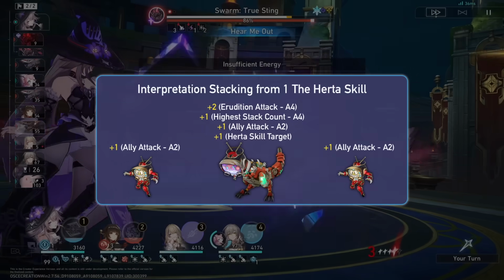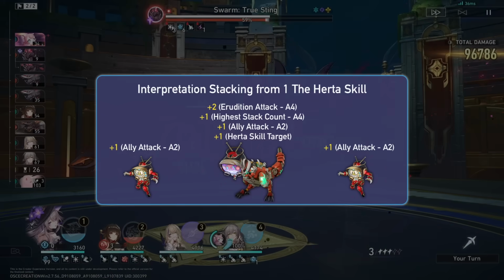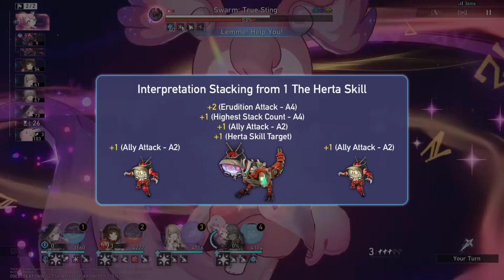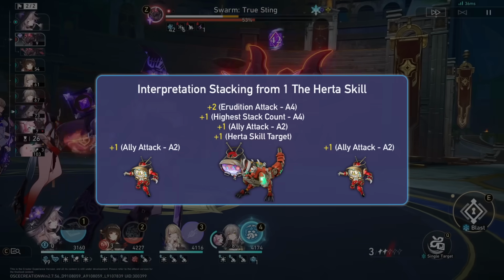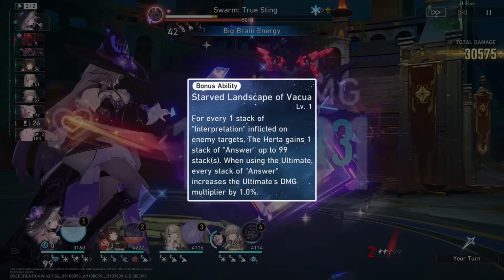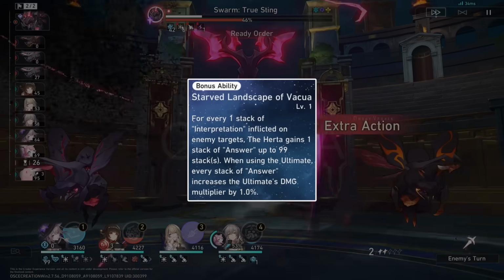I made this graphic to understand her interpretation stacking a bit better now that we have looked at her traces. So if she uses the skill, she applies 1 to her chosen target because that's what her skill does, but then all enemies hit get 1 from her A2, and then the highest stack enemy gets another 1, and then they get an extra 2 since she's Erudition. Finally, her A6 gives her a stack of Answer up to 99 whenever interpretation is inflicted on enemies.